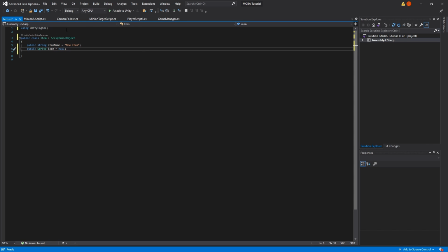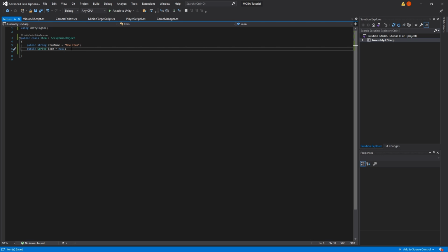Now what's great about setting up a scriptable object like this is basically every item we create in our game, we can just add various stats to this list of variables, and then any item we create will exist as an object in our asset folder. It's a great way of storing data rather than having it in multiple scripts. You can have it in a file-based system basically.